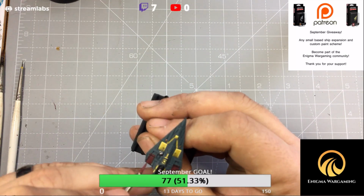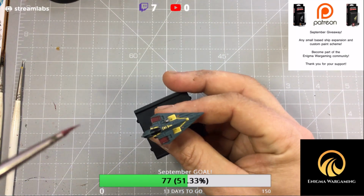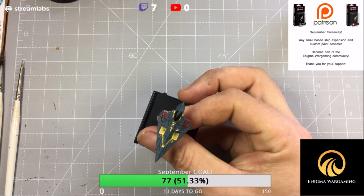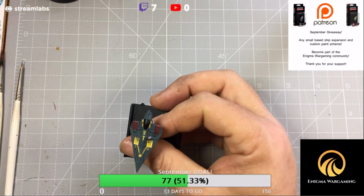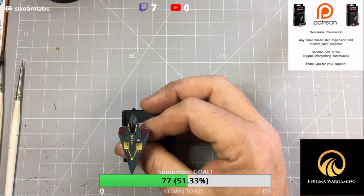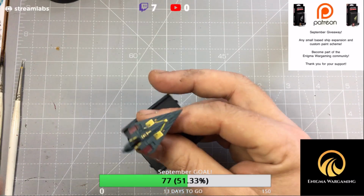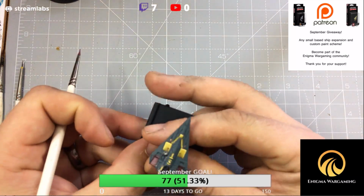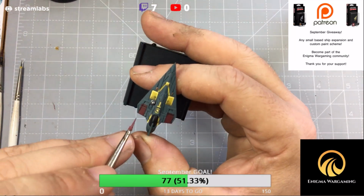I'll say, you may think it looks a little bit rough, but when I do the white highlight, then we really sort of cut them edges in and make them edges really nice and sharp. So a little bit more Rakarth Flesh into the mix, and as I'm adding that Rakarth Flesh, it just makes it that little bit more pinky. So let's get that towards the back of the model now.